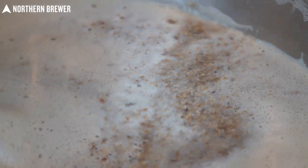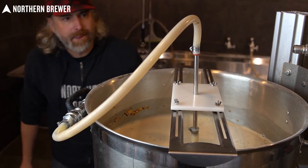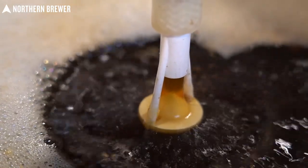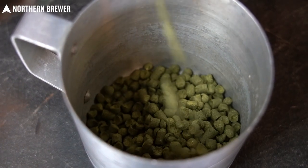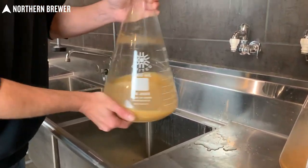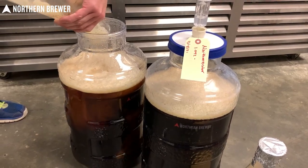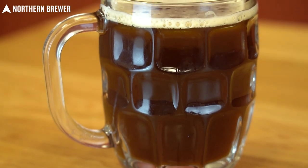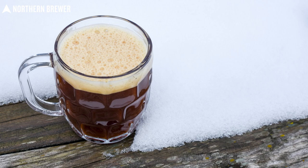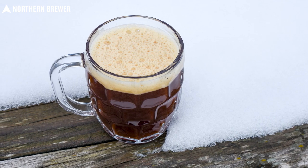So what is a Doppelbock? It is a very strong, malty German lager. This particular recipe comes out at about 9%. We are talking Munich malt, Pilsner malt, a little bit of Karamunik 3, traditional Hallertau just for bittering, up to about 24–25 IBU. The star of the show is really the German lager yeast — in this case, Omega yeast OYL106, which is the German Lager 1. Everything just comes together so well. It's rich and malty, but not too sweet because you've got that little bit of IBU to take the edge off, and then the really clean German lager yeast wraps it all together.